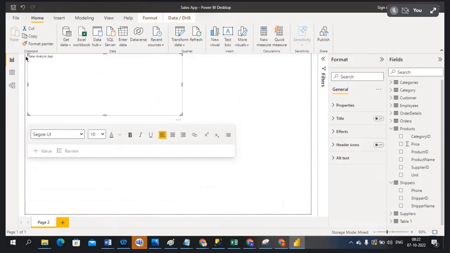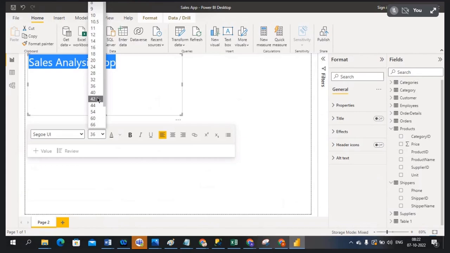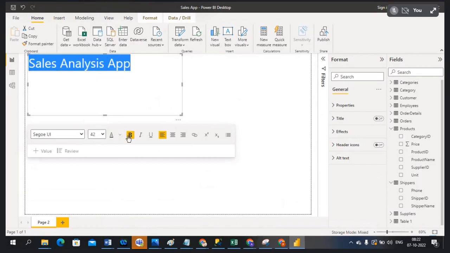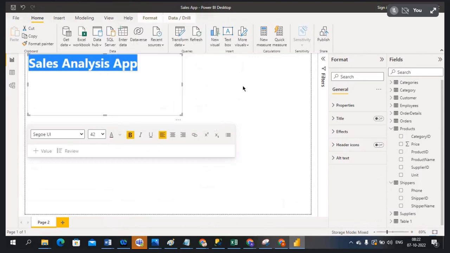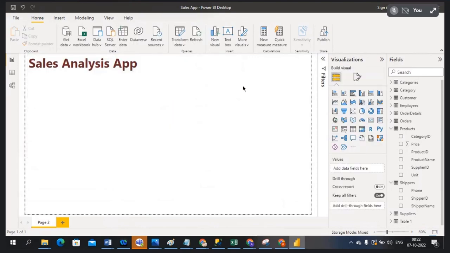Just write whatever you want, select the text and increase the size here. You can make it as large as you want, make it bold, and if you want, apply a color here. That's it: sales analysis app.